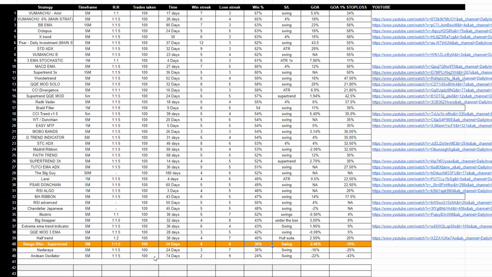So, not the best. It's actually really bad for the 5 and the 1 minute chart. I've backtested it before on the higher time frame, on the 1 hour chart. It worked pretty well there, but most of these indicators work better on a higher time frame. It's almost always the case, but according to the creator of this strategy, it was one of the best. For us, it's one of the worst.